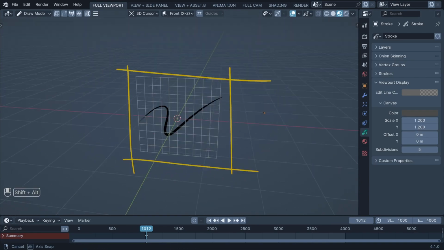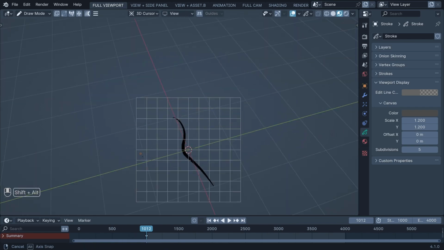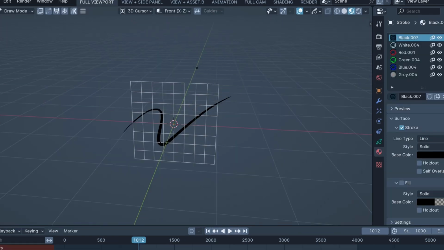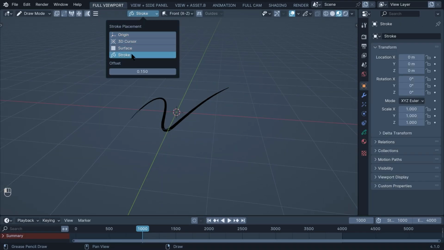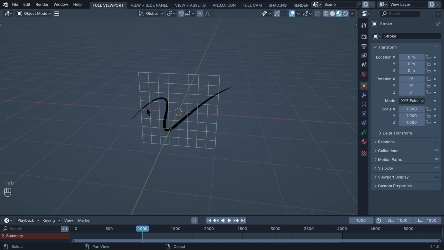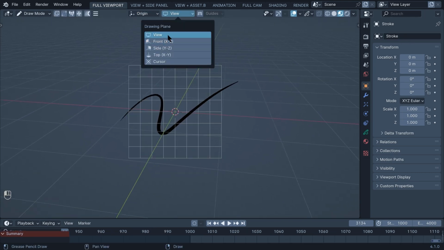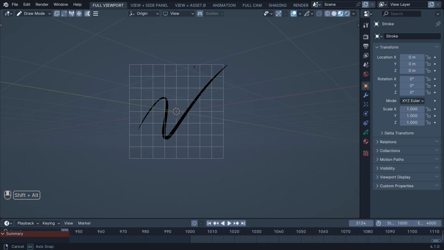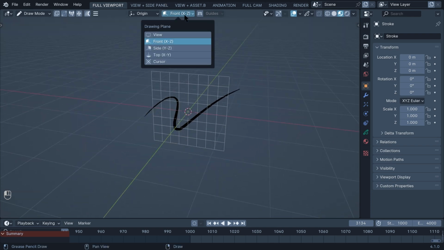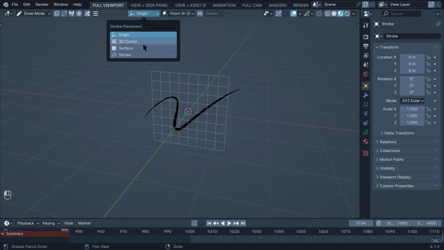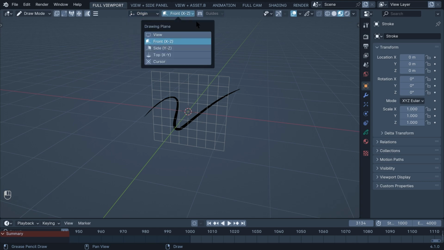And since this 2D plane exists in this 3D space, it means it has two things. A location, which is where the center of the canvas is located at the moment, and a rotation, which is basically the direction that the plane is facing, right? This handles the rotation and this one handles the location. So right now it's located at the origin and it's facing front.